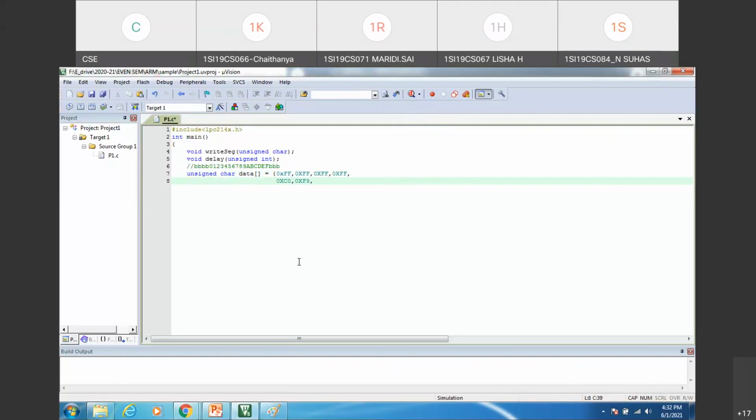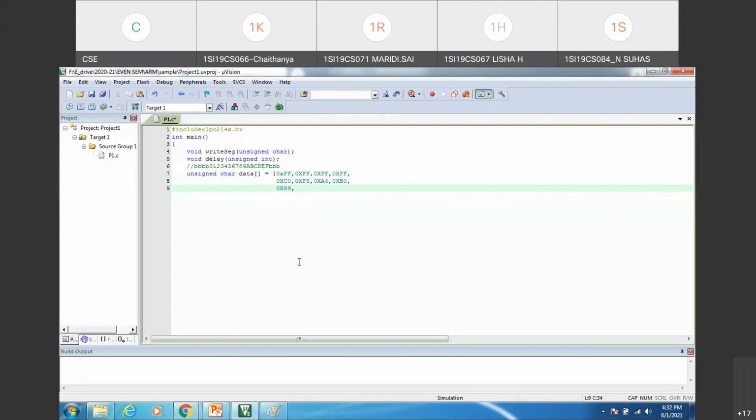F9H is the 7-segment code for 1. 0xA4 is the 7-segment code for 2. 0xB0 is the 7-segment code for 3, which I have already shown in the class. And for 4, the 7-segment code is 0x99.